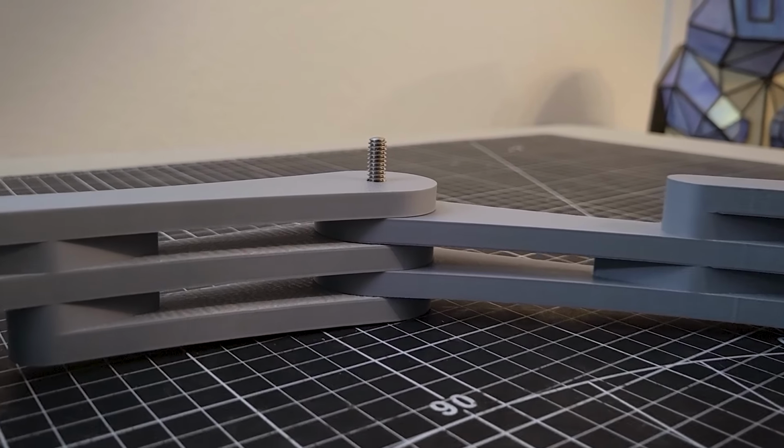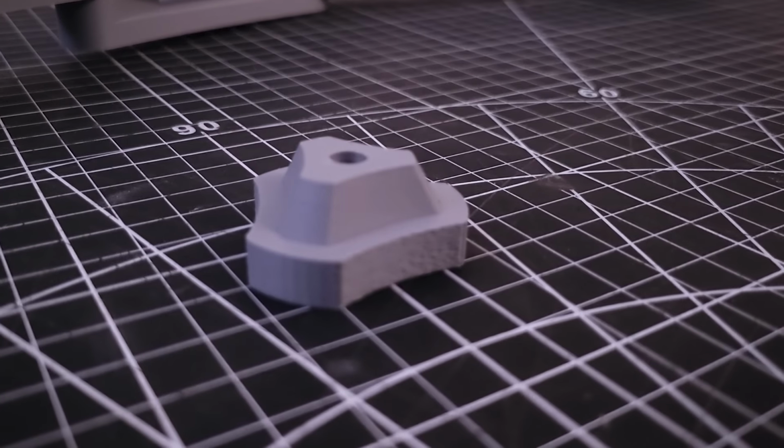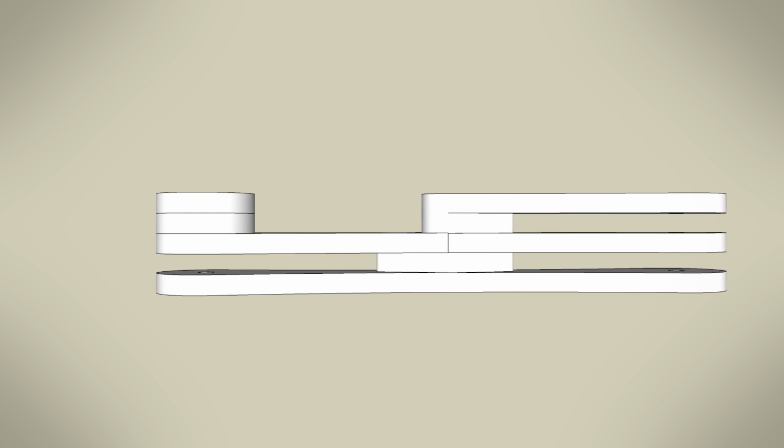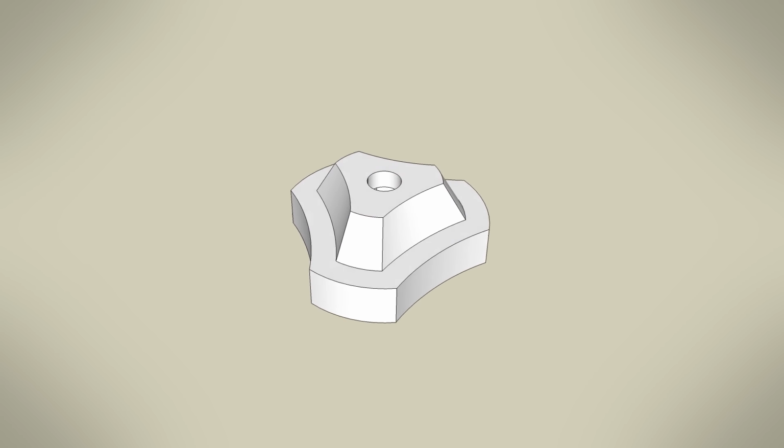To make the tightening knob design for the elbows, I pulled elements from the arm to make them all match. Its height mimics the proportions of the finger joints, and the radius at the end is the exact same. It also has some material that is removed with sweeping curves like the arms have, and this gives a natural place for your fingers to go.